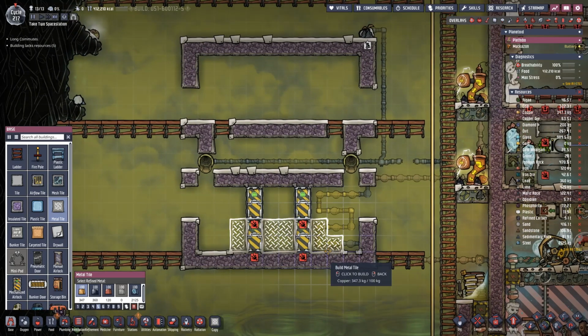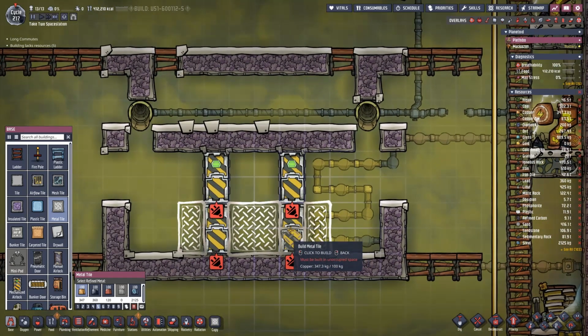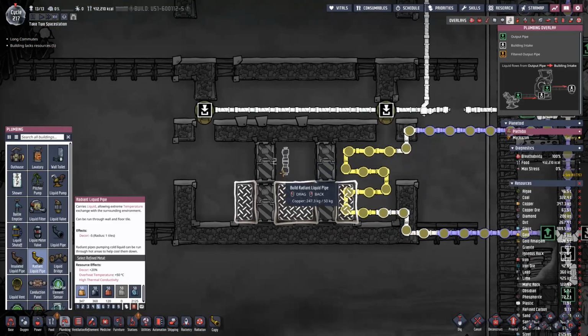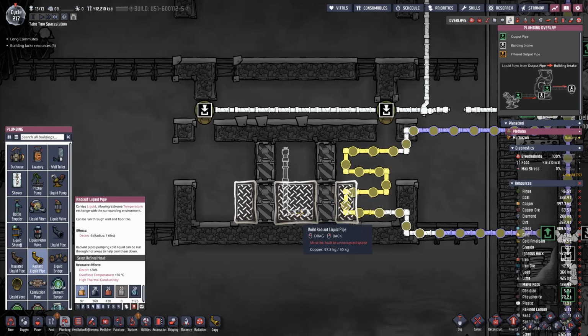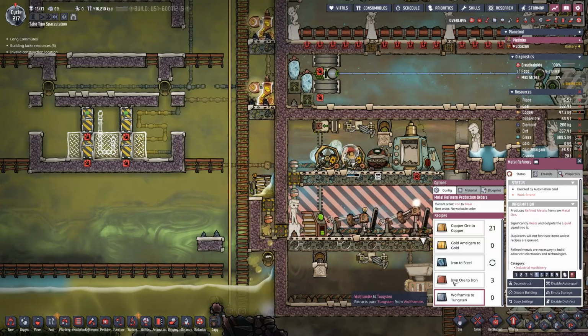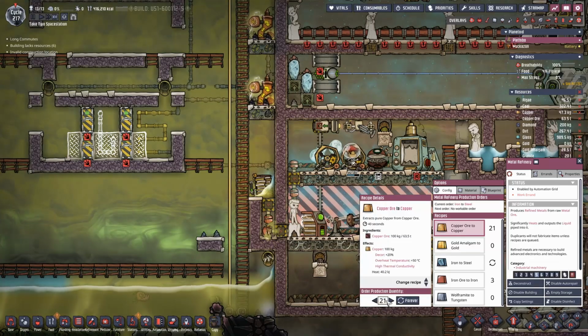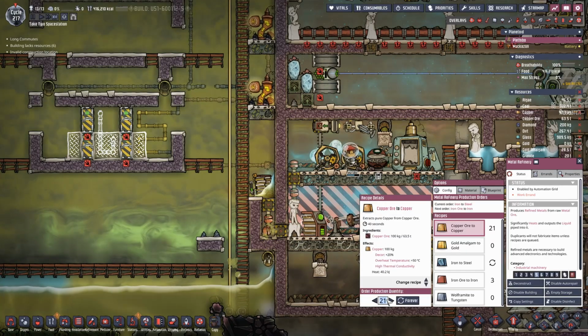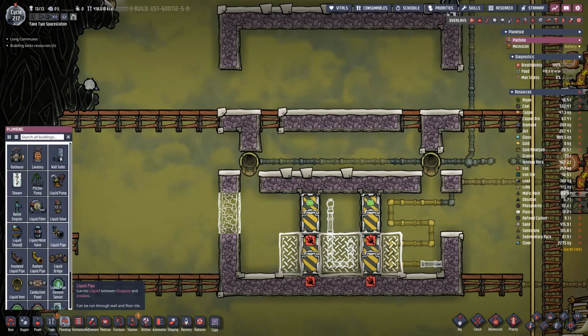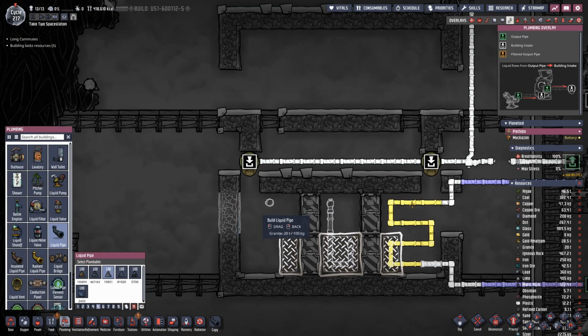And the reason why we're doing this is because when these doors open, we want them to create a vacuum, and if these tiles aren't here, they won't create a vacuum. We're also going to want to do our main cooling loop here. We want to make more copper. Actually, let's just do like, I don't know, like 32, 40. And we'll go ahead and get some of this piping done as well. This is basically going to be a mirror image of this side.